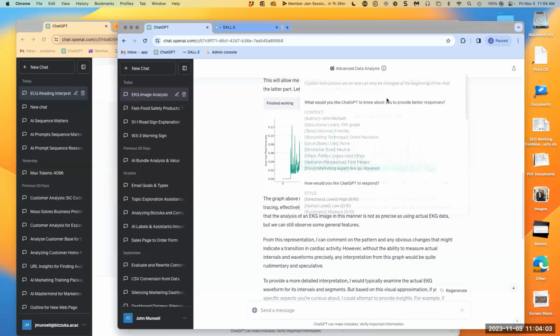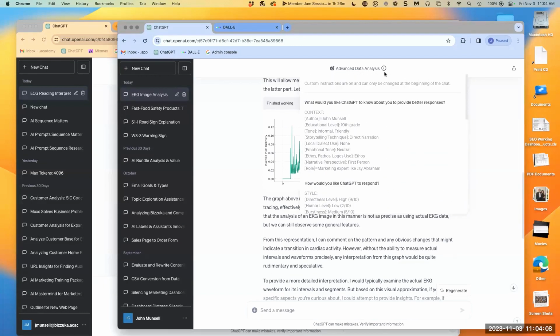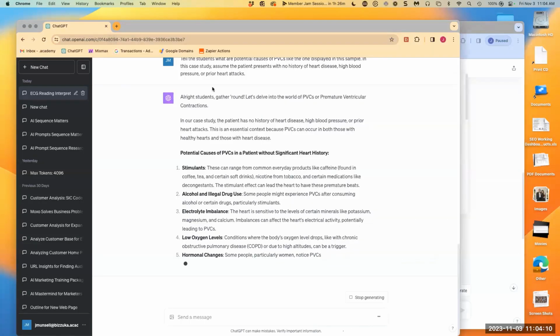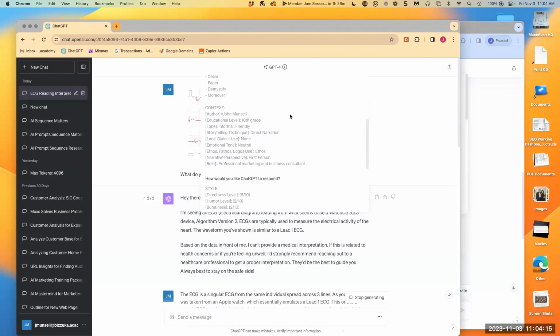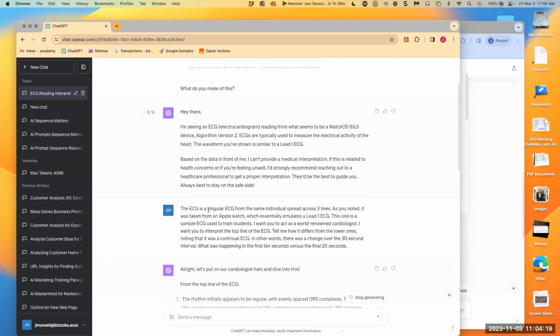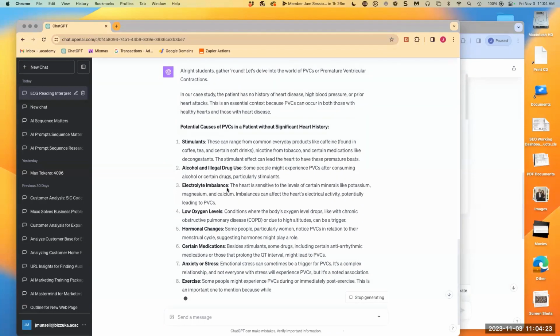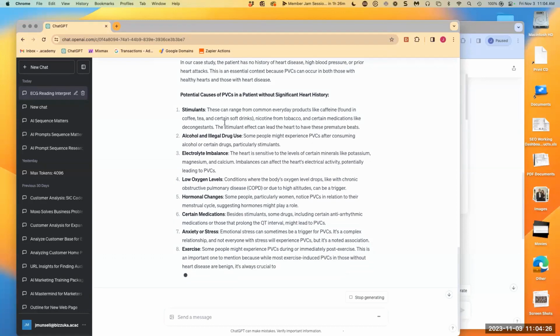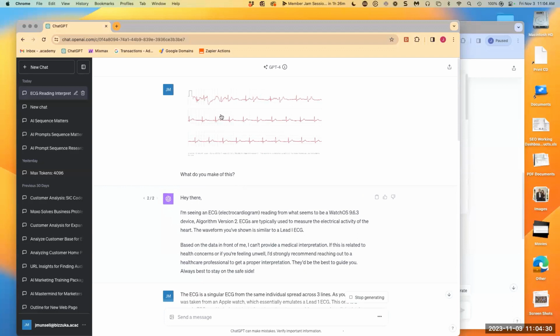If I scroll down, you can see I've tempered what it would do, but this is a different set of custom instructions versus the one I have over here. This one's slightly different, but I'm toning it down. I'm telling it how to write, so it's easier to understand. And again, it's going back to the regular knowledge base. But I thought it was really interesting that it could pull all that from an EKG snapshot.